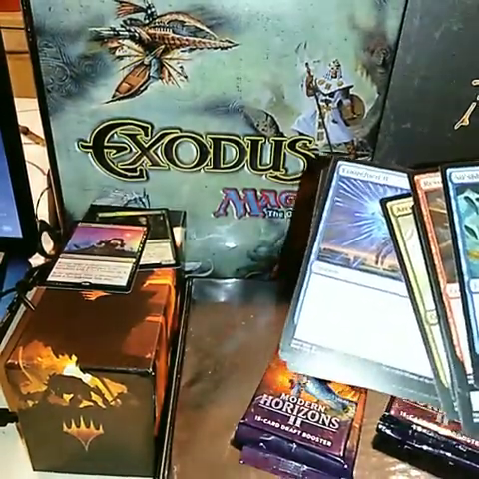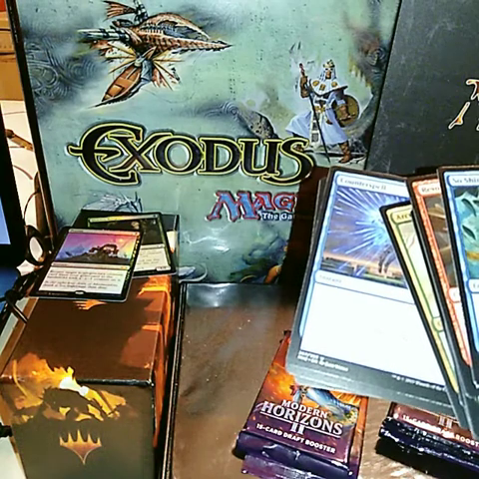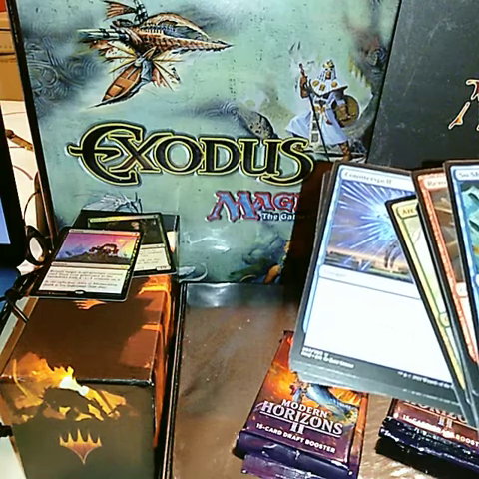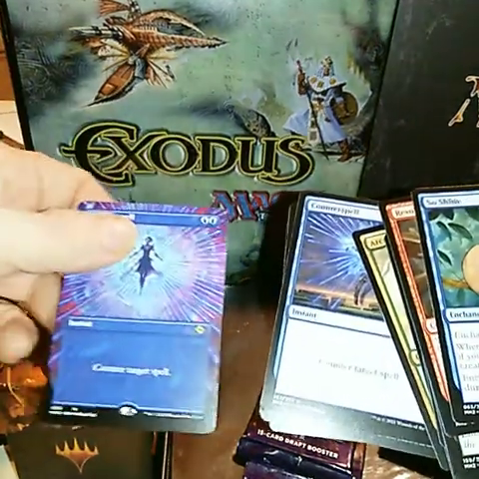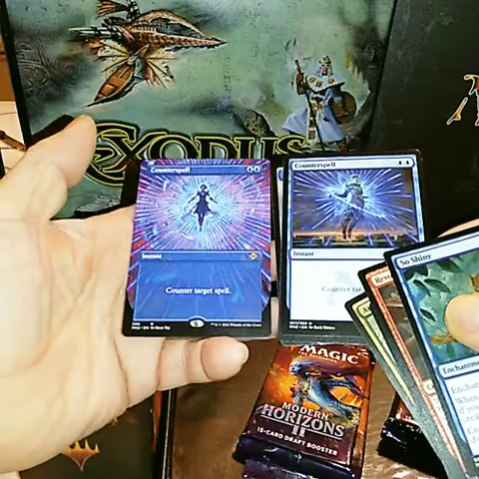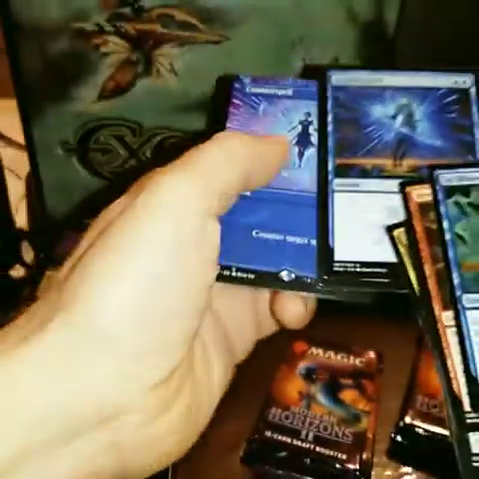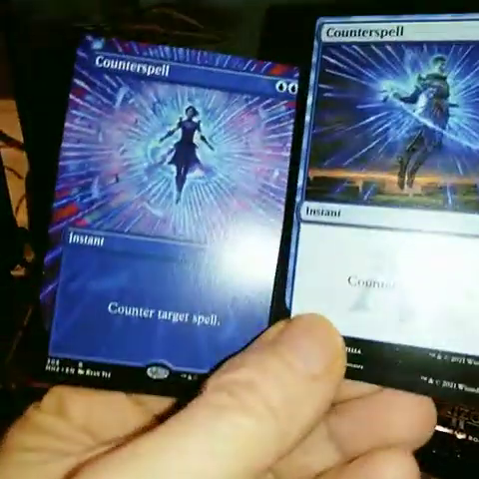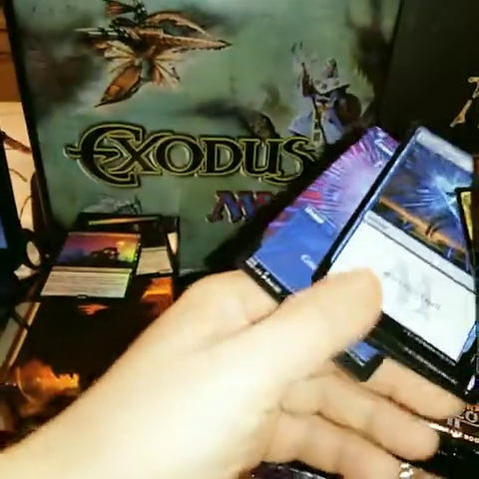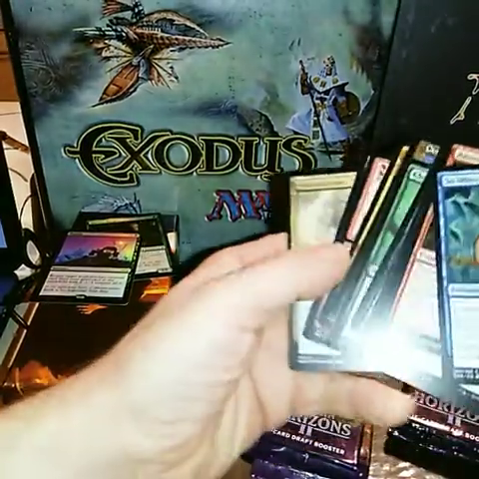And I could have sworn that Challenger Spell that I pulled a couple minutes ago was a rare. Yeah, it was. And that one's only an uncommon. Interesting. Yeah, see? I can take my thumb away from it. Wow. Alright. Learn something new every day.